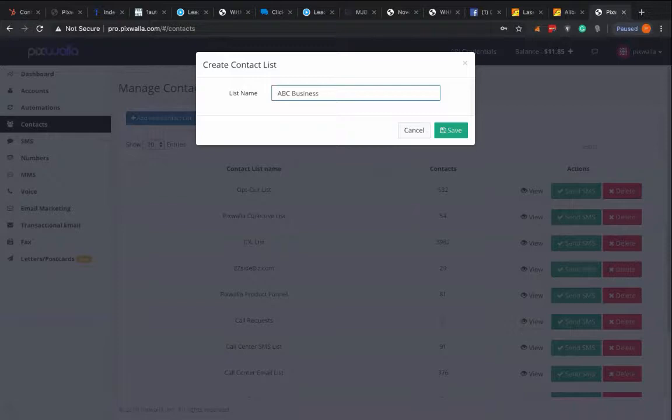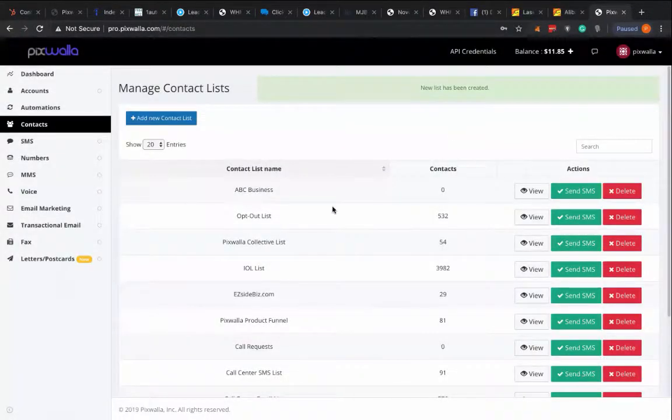So if my business was ABC Business, and that was what I was collecting data on, and I'm just going to say it's a coupon, and maybe I own the greatest island grill in San Diego and want to create a loyalty program, well, I could put in San Diego Island Grill, or whatever my business is. Or if you had a car wash and wanted to move people onto a list to increase the amount of visitors to that car wash. But in this case, I think you get the point. I'm going to say ABC Business and hit save. That's going to create my list. This is where the information is going.